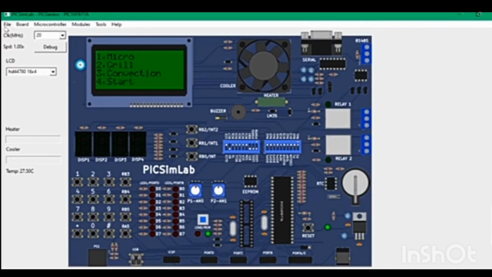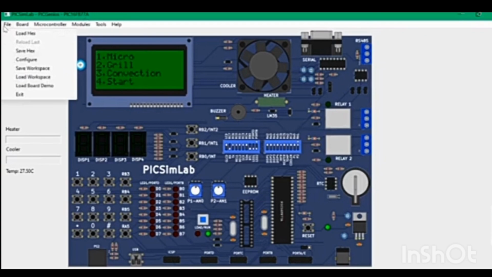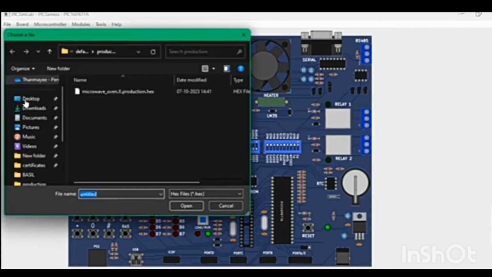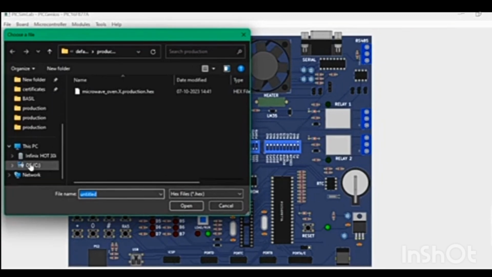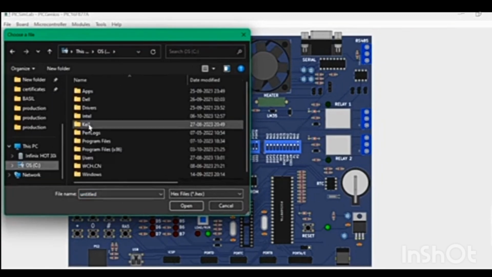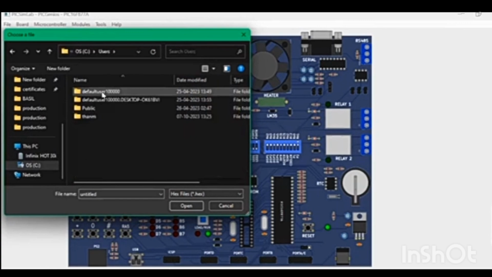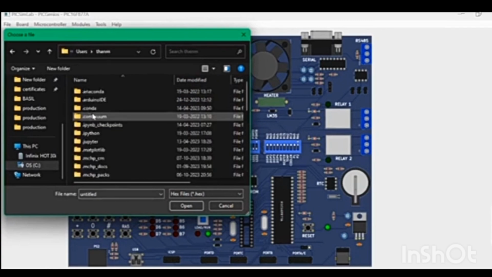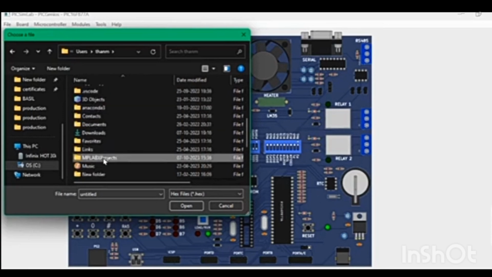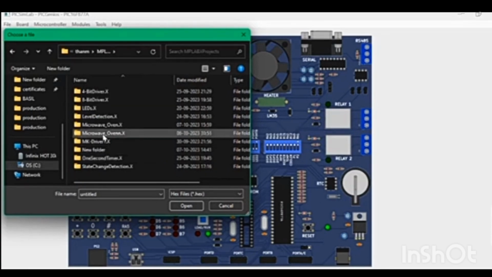I will load the file which I saved in my PC. Just a minute, it will be loaded.